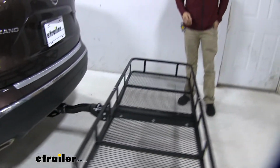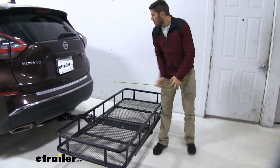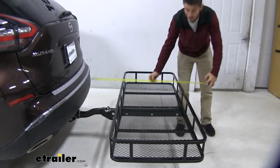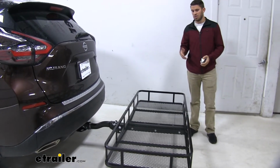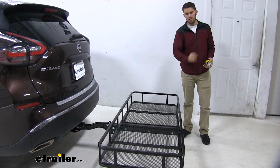Now, with any hitch-mounted accessory, you are going to have added length to your vehicle. In the case of our Nissan Murano, let's measure from the bumper to the outermost point. It's about 40 inches added onto the back of your vehicle. Now, let's say you've gone on a long road trip, you've gotten to your destination, but you got no place to store your cargo carrier. Well, you don't really want to travel around with this length added on.